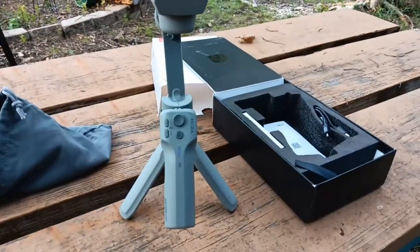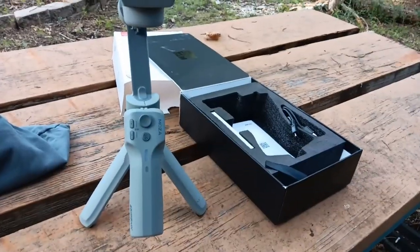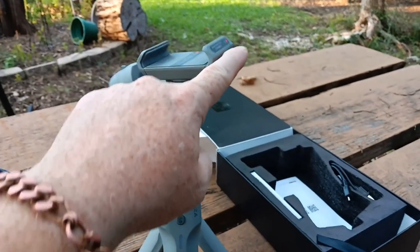I'm sorry about the noise, but anyway, so there's the gimbal on the tripod, and in order to use it, you put your phone up here.